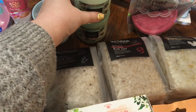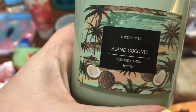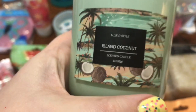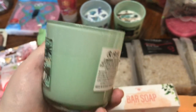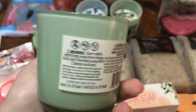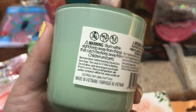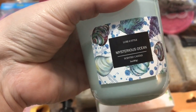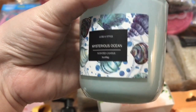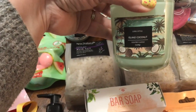They had some new scented candles in. This one is by Luxem Style — it's Island Coconut. I got two of these because they smell amazing and I love this green colored jar. It'll go perfect in my bathroom. And this one is the Mysterious Ocean — look at that label with the seashells. It's so pretty and it smells good too, but the Island Coconut one smells better.